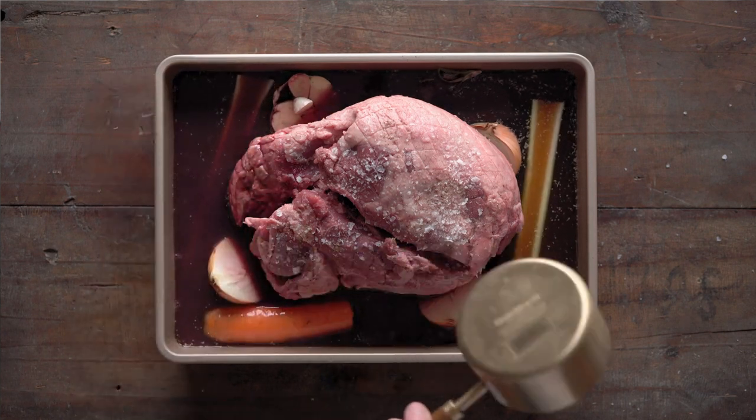Now I urge you not to use the cheapest wine. Don't use those cart wines, you know, those that come like in a tetra pack. Don't use super cheap yucky wine. It doesn't have to be the most expensive, but you have to like the taste of the wine itself. And don't worry, this recipe is absolutely suitable for children. All the alcohol in the wine will evaporate during the cooking process, so it's child friendly, no problem. But the wine gives the gravy an amazing flavor, so add about 1 cup of some sort of red wine that you like.